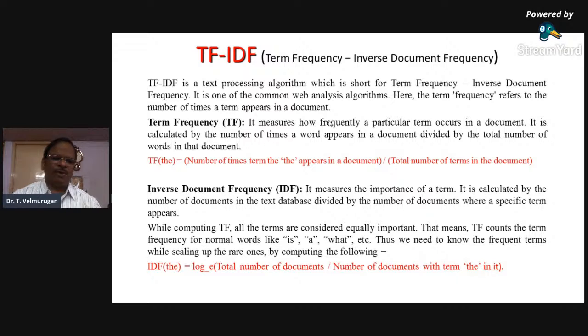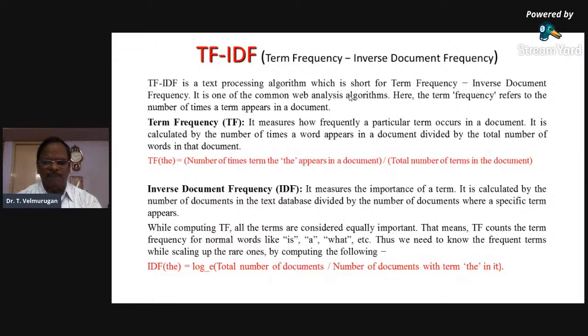In compiler design, you have some ideas about semantic analysis and syntax analysis. Syntax is the checking of the overall format of a particular reserved word. But semantics is checking the meaning of the word, the meaning of the reserved word. What the reserved word means is actually checked by using semantics. Most text processing methods use term frequency and inverse document frequency. TF and IDF is a text processing algorithm.